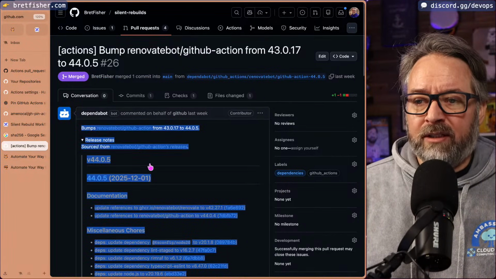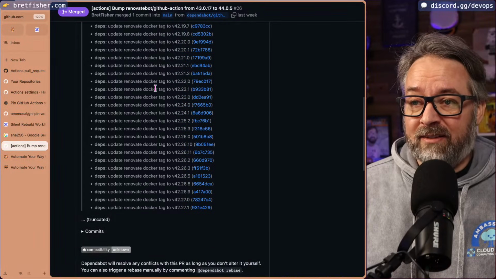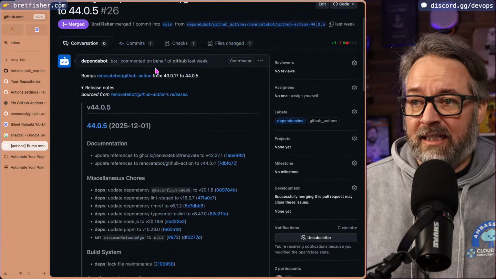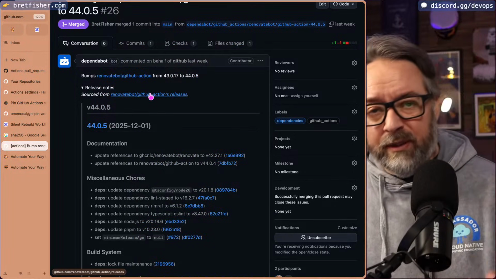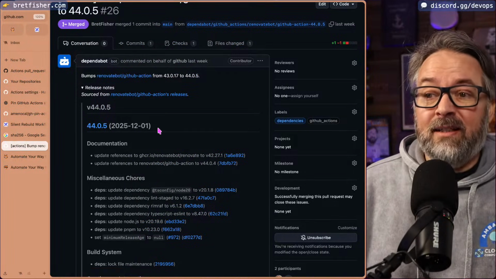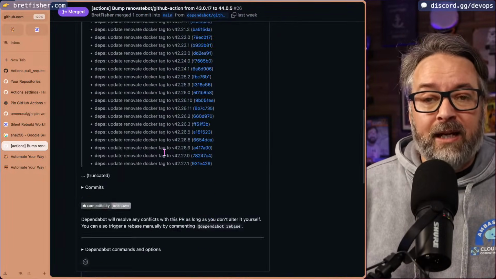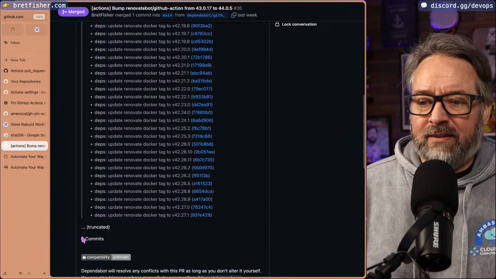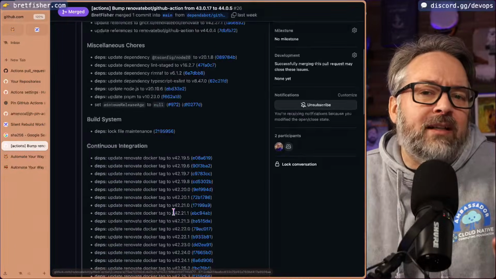I might go and look at the release notes of it and see that, oh, wow, yeah, they've got a lot of changes. I can see all these different dependencies updated here. And I probably can go click over there, look at the repo, kind of dig in because it seems like a lot has changed. And it's changed a major version for me, so I probably care more. And I can go and look in the commits, exactly the commits that are the differences there. It's nice, right? Like you get details here.